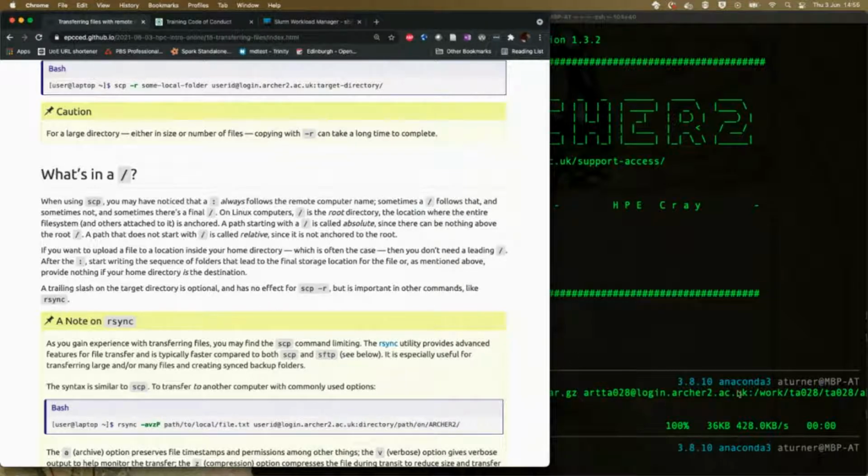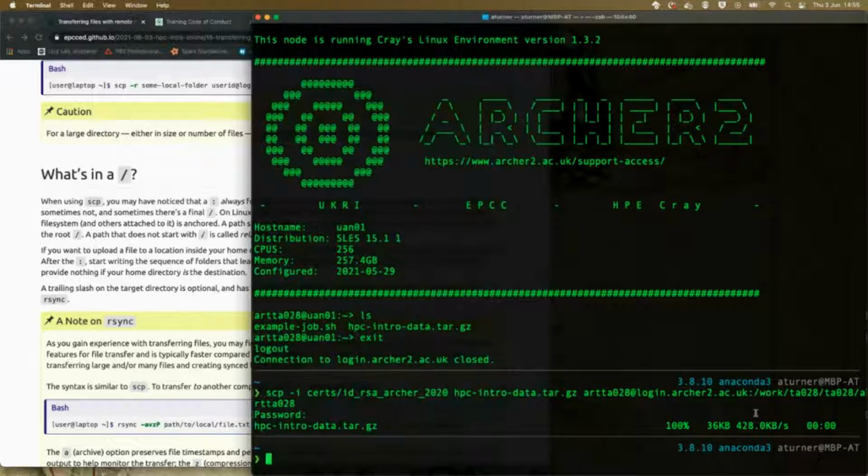And these paths could be... This is what's called an absolute path because it starts with a /, so it starts at the very root directory and specifies explicitly which subdirectories from there I want to go down to. There are ways you can use relative directories and things like that.